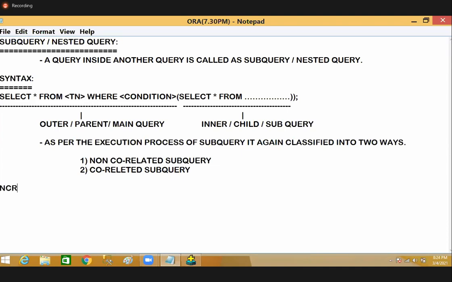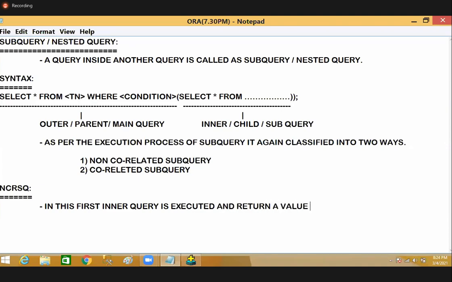Guys, first come to the non-correlated subquery. In this mechanism, the subquery works like this: first the inner query is executed and returns a value.